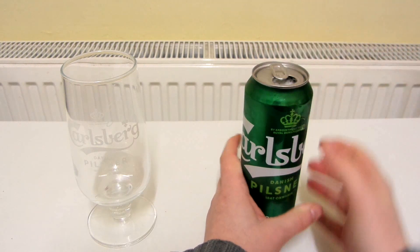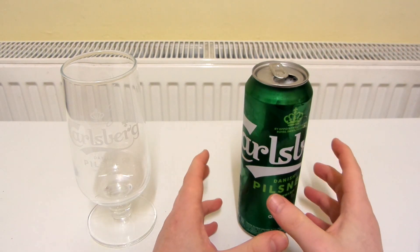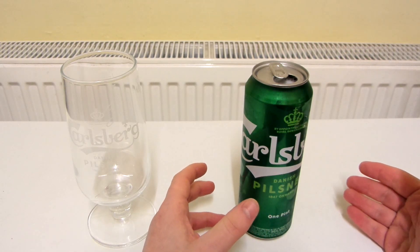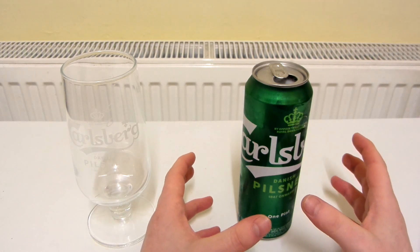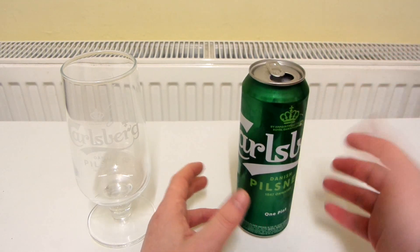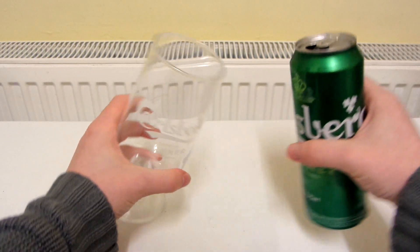To be honest, the new way of these cans being stuck together - if they are that difficult to take apart even without being put in the freezer, it doesn't really seem like a better way of keeping cans together than the older way, where you've got that plastic around the cans that you can just very easily take off. Let's pour this into the glass.